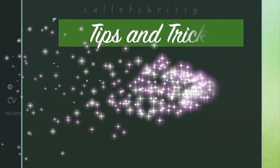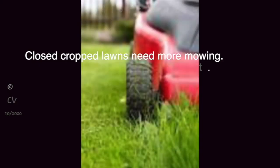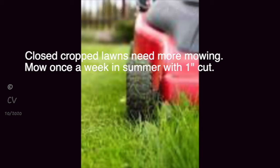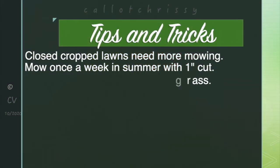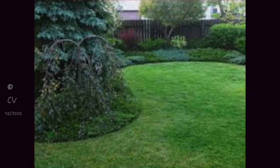Top tips to make mowing easier. If it is a closely cropped lawn, it will need more frequent mowing. A longer one-inch cut shouldn't need mowing more than once a week in summer. Hard-wearing, slow-growing grass varieties are best. Also avoid sharp curves as it will be more time-consuming to mow.